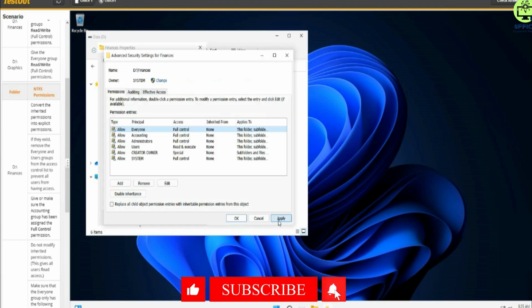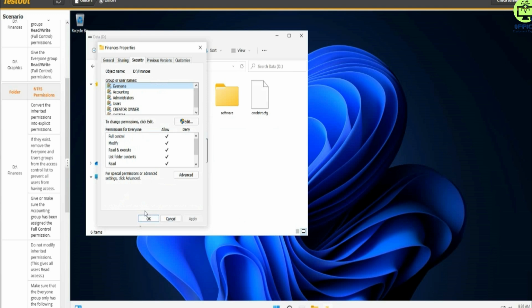And is there anything we're doing? No, so we just apply. Click OK. What are we doing next? It says if they exist, remove the everyone and users group from the access control.